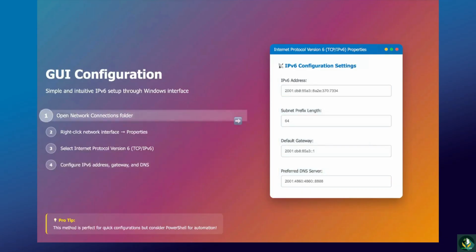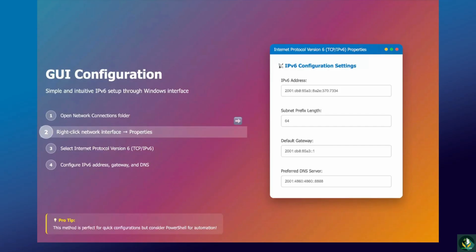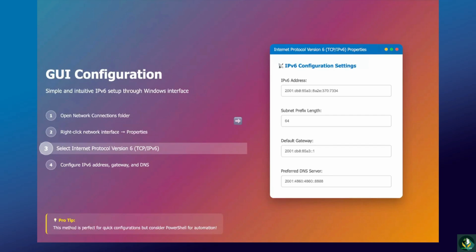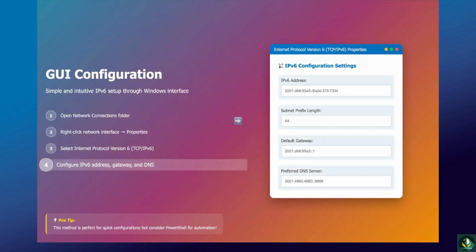Open the Network Connections folder, right-click the desired network interface and select Properties, select Internet Protocol version 6 and click Properties, and configure basic settings like IPv6 address, subnet prefix length, default gateway, and DNS server addresses. So this method is ideal for quick one-off configurations, but may not scale well for large environments.